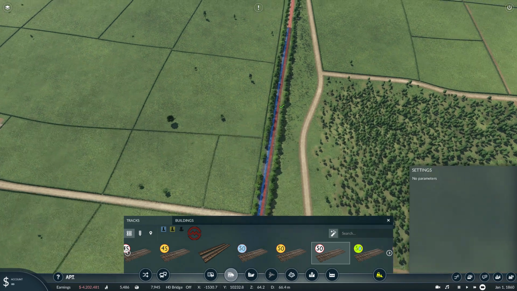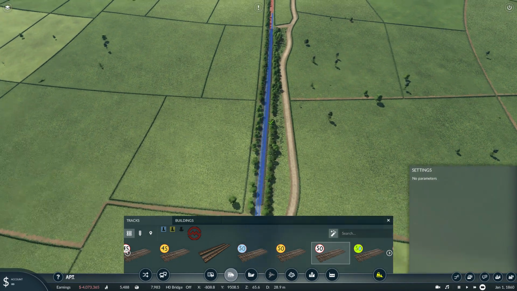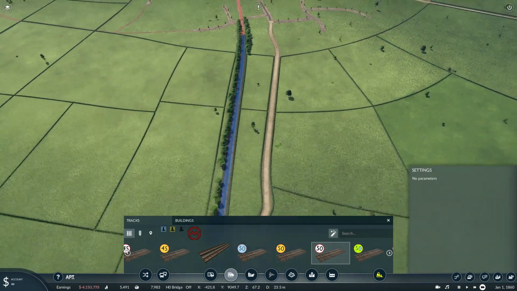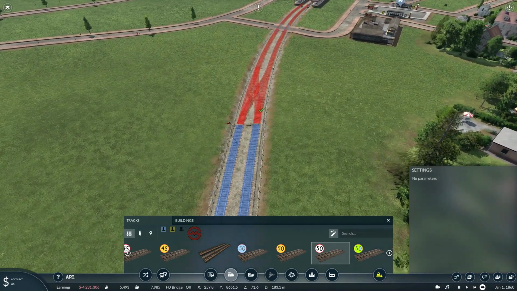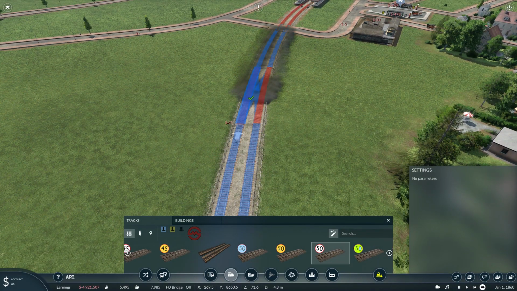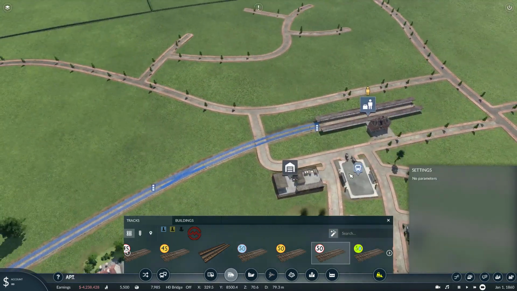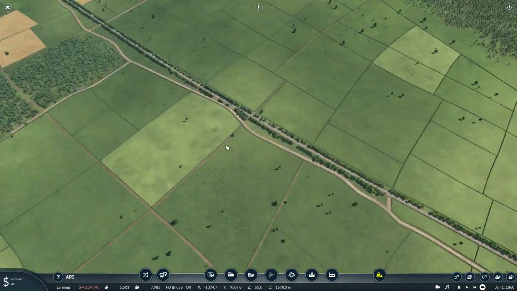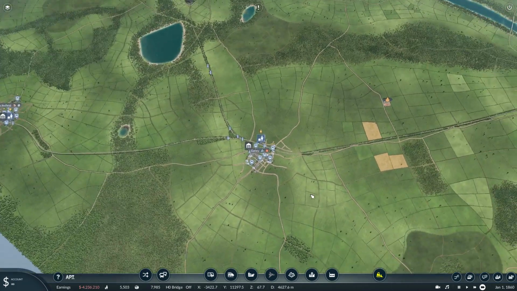50 all the way in. Maybe I should slow it down as they get into West Mersea, but that sort of detail I will do later. There we go. Job done. 50. So that should help speed things up.